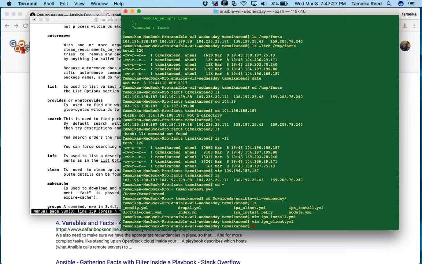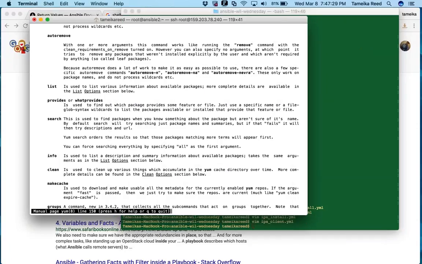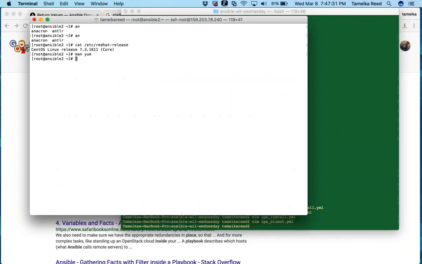All right. So today we want to actually have an actual client join the domain, and we want to use Ansible to automate that install.